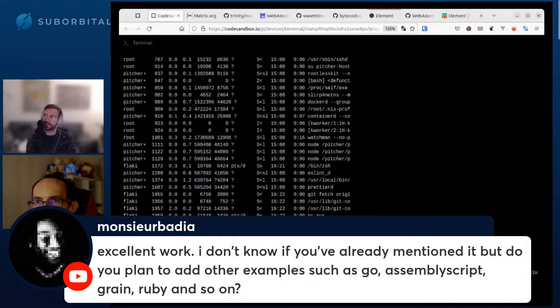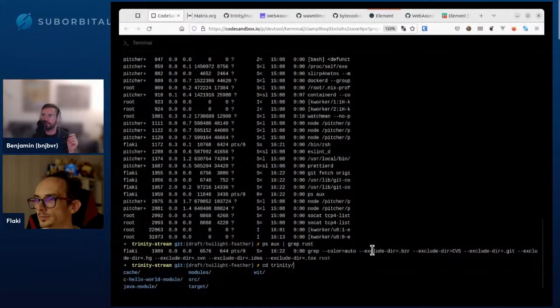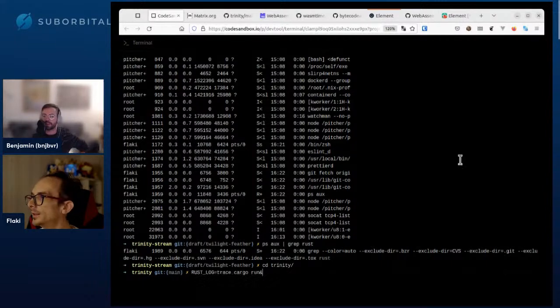I'm also actually curious about removing the component support and just saying, all right, we'll just use core modules for some time until the component work stabilizes a bit, because right now it's still a bit experimental. And if that's the case, then I guess it's much easier to actually bring support for other languages. So that can be something to explore, I guess.